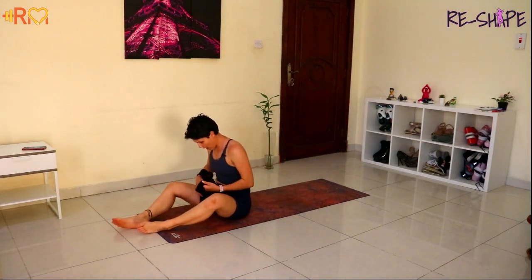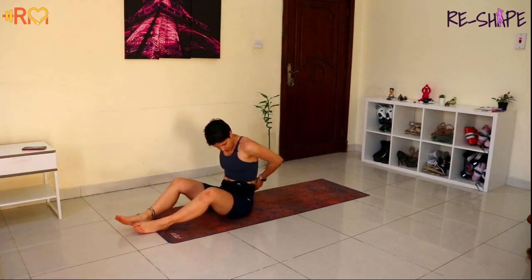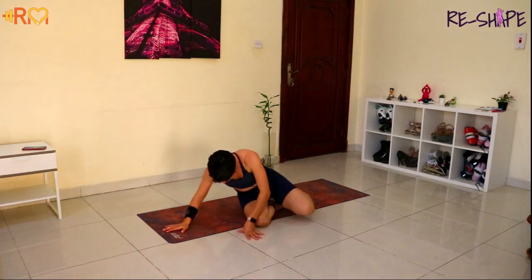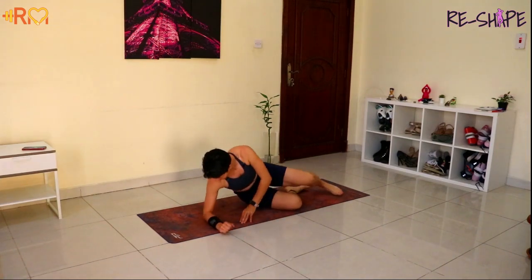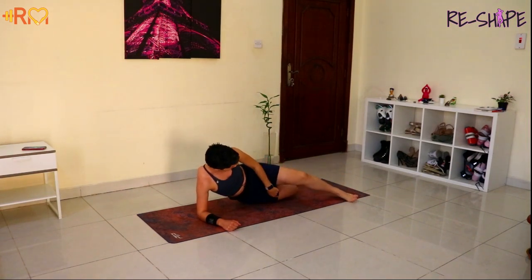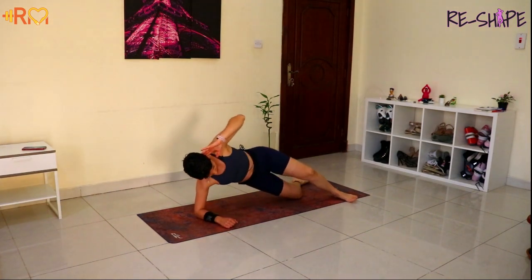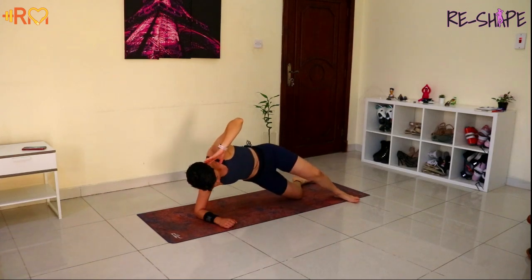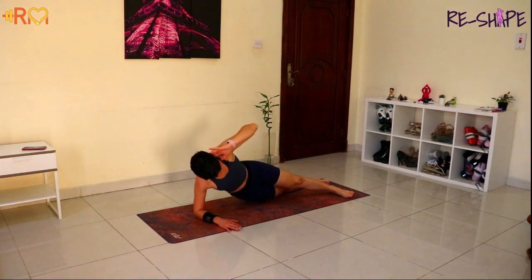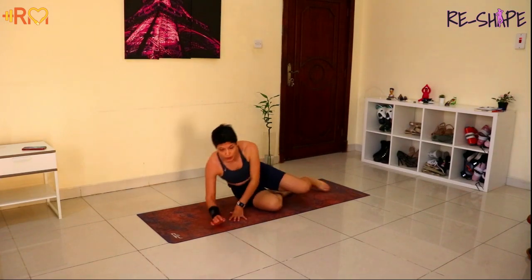Okay, we're going to have a break now, around 45 seconds, and we're going to have a new exercise. We're going to move on the side. We're going to place the elbow right under the shoulder. The top leg is in front, the back leg is backwards. You have two options: you can have the knee down and go up and down with the hips, or you remove the knee off the ground, touch the hip, and move up. Four rounds, same side.